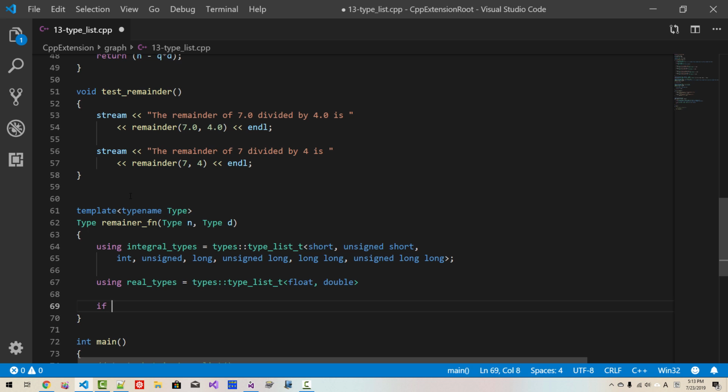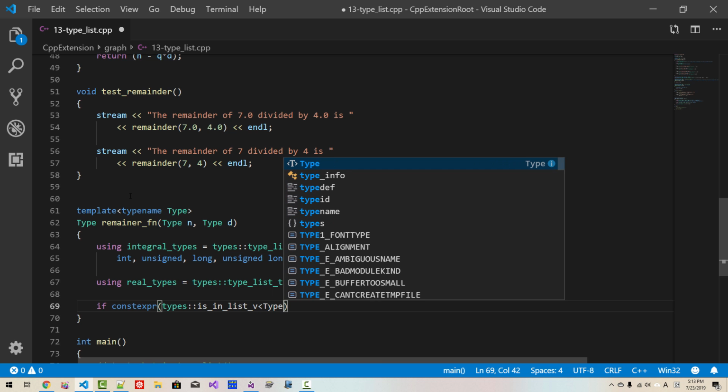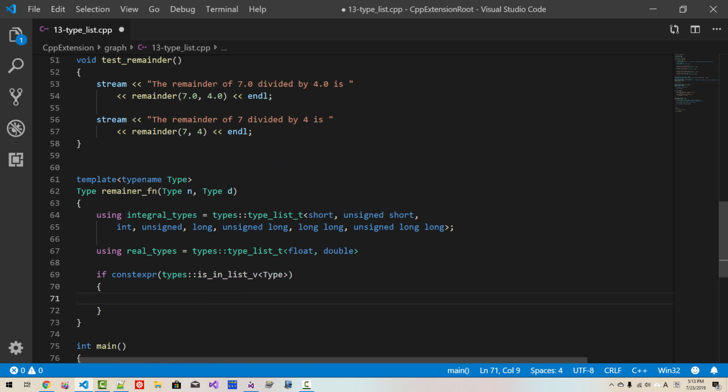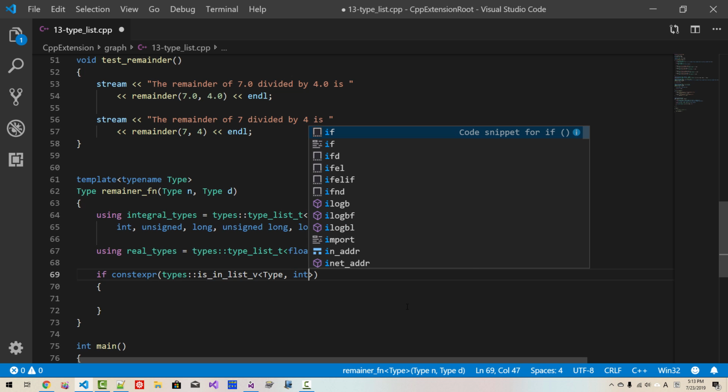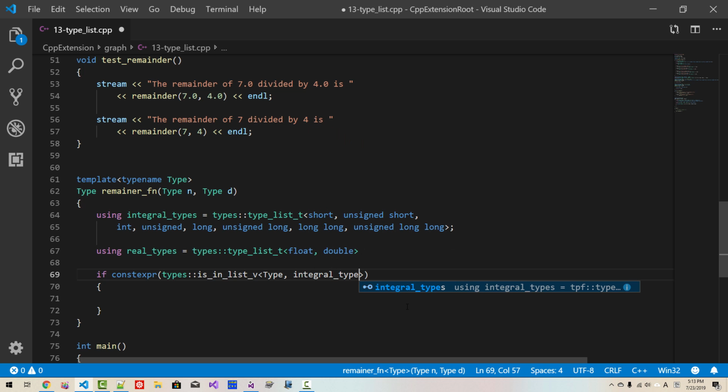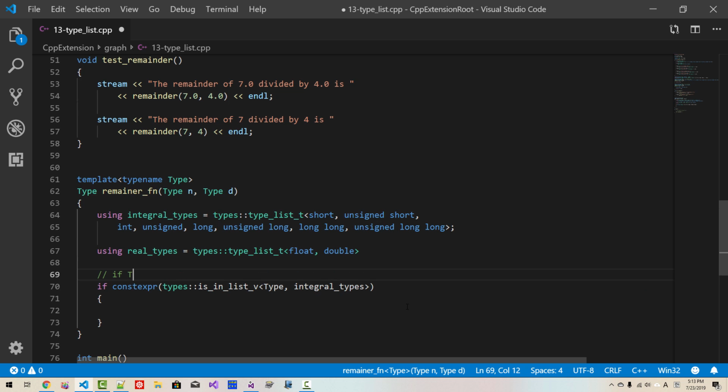If constexpr types::is_in_list_v type, we have to provide integral_types. If type is of integral types, then we can return n modulo d.